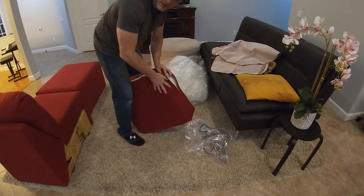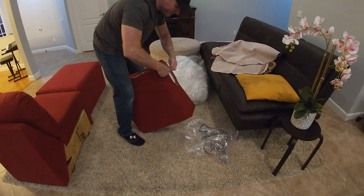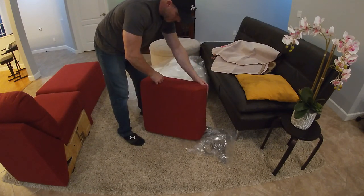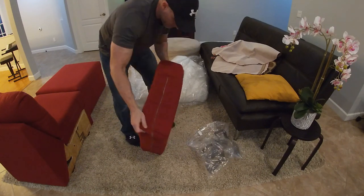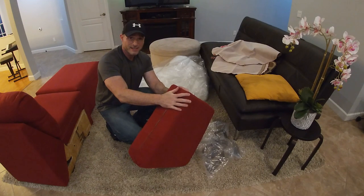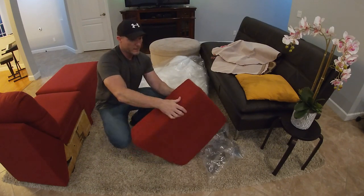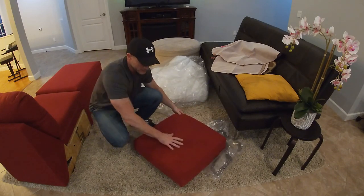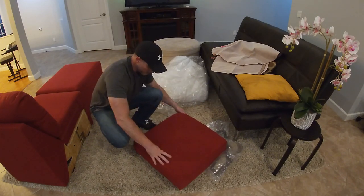Good thing is, if you mess up on your first try, you'll get it on your second try. Good. So the most important part is this, because this is your front, and then whichever side you want is your top. In my case, it's this one right here. So it would sit back into the cushion like this.